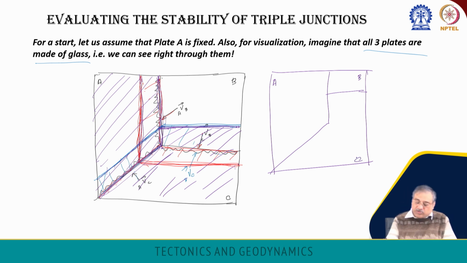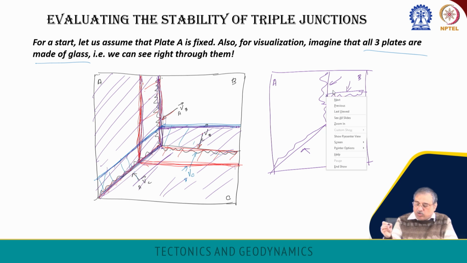So as you can see now, the new geometry that I have, the velocities would remain exactly the same, right? So the velocities would remain exactly the same. The trenches would remain trenches, right? So all these trenches would remain trenches. The only thing that has changed, right, is the configuration. Now look at the configuration that we can see.